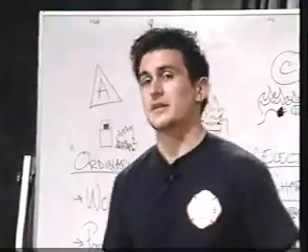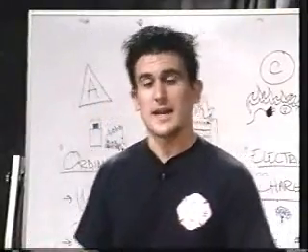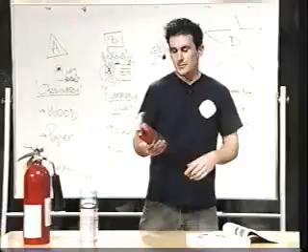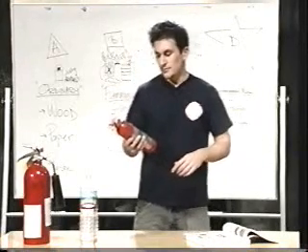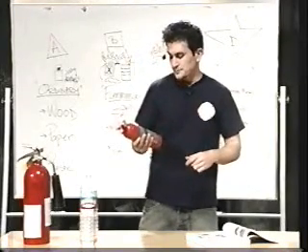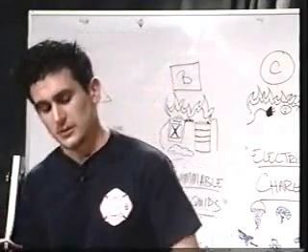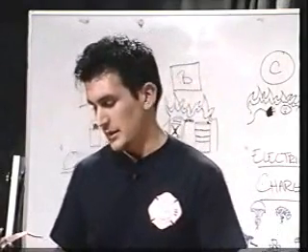Another form of fire extinguisher is a dry chemical. Dry chemical could be used on Class A, B, or C fires. This one in particular is a potassium bicarbonate. Potassium bicarbonate is used for Class B and C fires and not for Class A fires. It is not used on Class A fires because it cannot smother the fire. Basically, the dry chemical will blanket the fire and smother it without using any type of moisture.